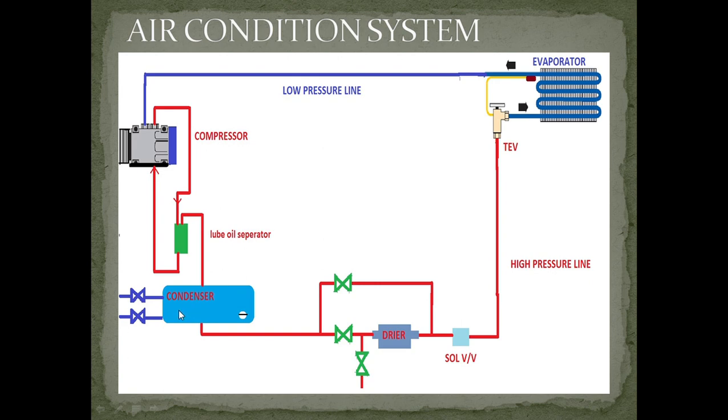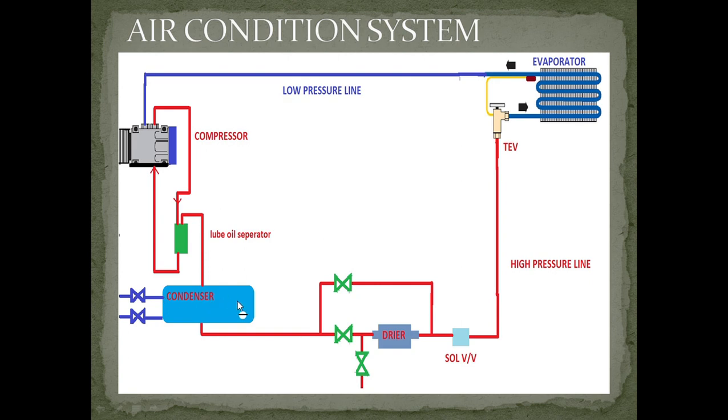Okay, what is a condenser? The condenser is used to condense the gas into liquid form. The high pressure, high temperature gas flowing through the condenser is condensed into liquid state by means of a cooling medium. What is a cooling medium? Cooling medium can be air or water. This is water cooled. I have given two lines for the water cooled, which is the inlet and outlet line for the water. Water can be seawater or fresh water.